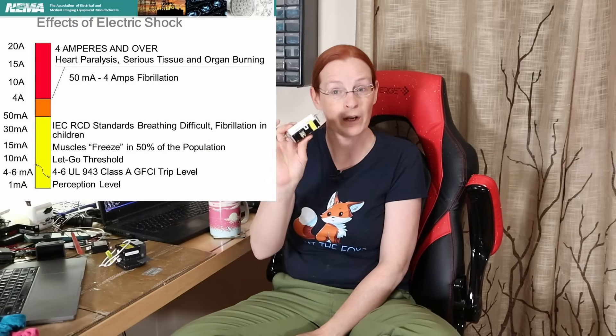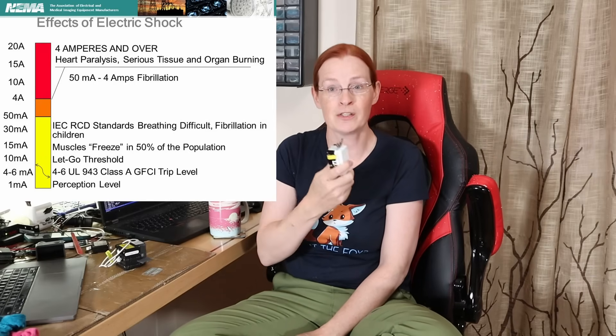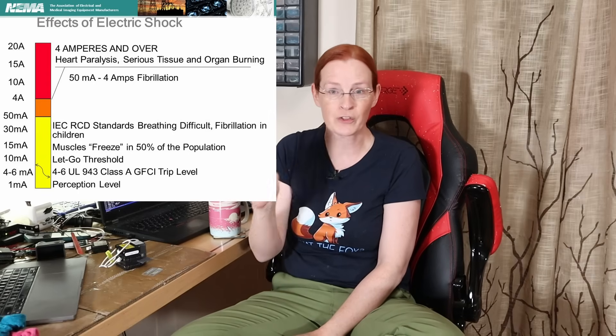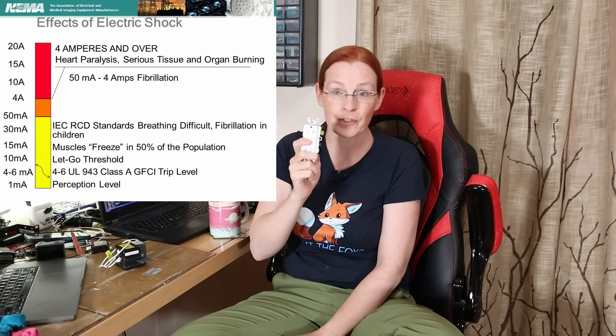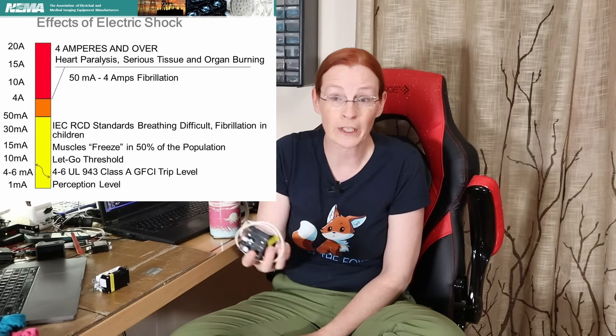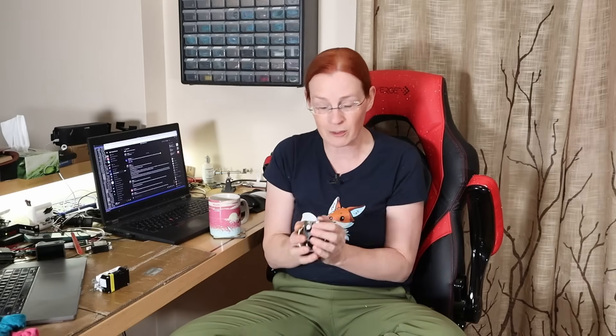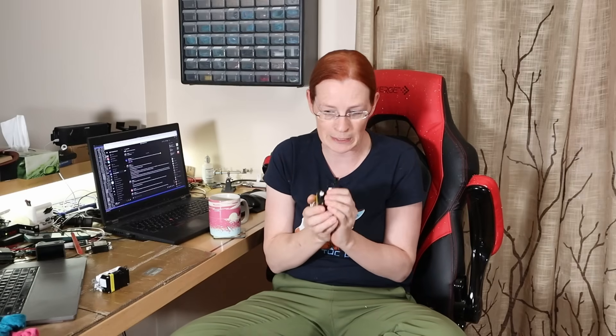30 amps is quite a high amount — you can be killed by as little as 10 milliamps, which is why GFCIs have a 5-milliamp trip. Different people with different physiologies and health conditions could be susceptible at even lower numbers, but broadly: anything under 10 milliamps could kill you, anything under 30 milliamps could more likely kill you. There's debate about whether ELCIs should have tighter tolerances, but if something trips too often people bypass or remove it, so a practical balance was struck at 30 milliamps — at which level most healthy people survive, but there is still a risk of death.